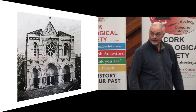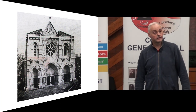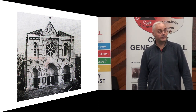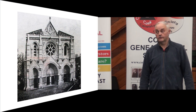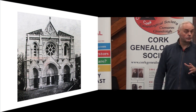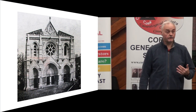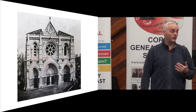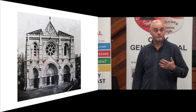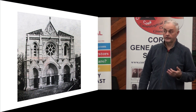And this is the building, the present day cathedral, as it looked when it actually opened in November of 1870. You can see it has no spires yet at that stage. None of the three spires were built. It also doesn't have any of its carvings or statue work. And the cathedral has over 1,200 pieces of carving or statues, both inside and outside the cathedral. That went on for years. I mean, the work went on for many, many years after the opening of the cathedral here in 1870.